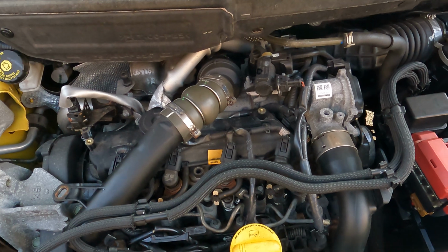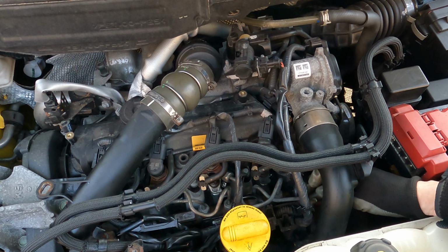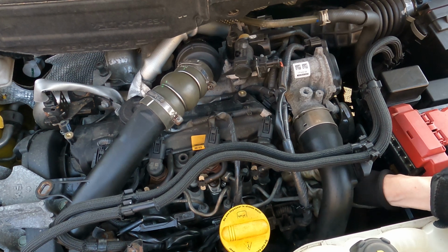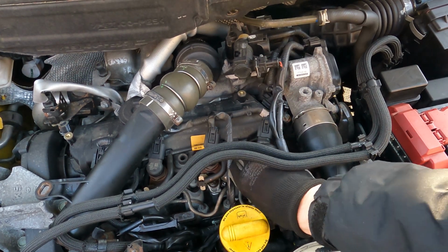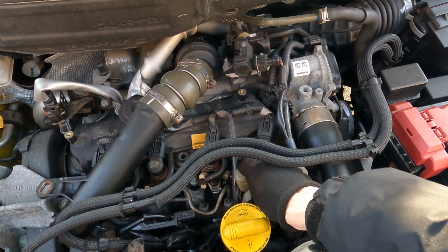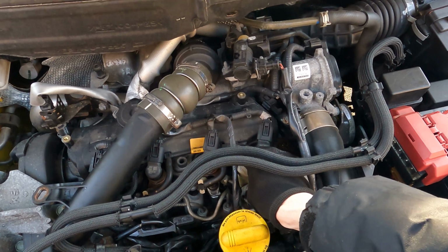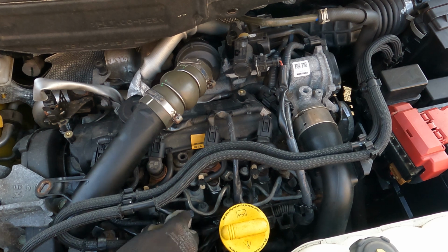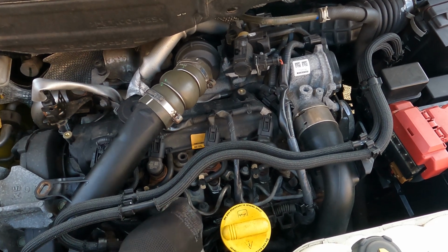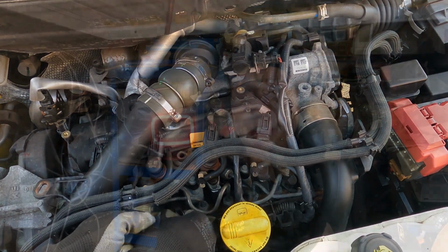That's now all four fastened back in place. So the next thing to do is to put the power connectors back on, the little push clips. This is quite fiddly, trying to get my hand around the fuel pipes, that's the metal pipes that are getting in the way, and to get these seated. Make sure they push on nice and positively. They make a good click when they go in, so you're listening out for that click and feeling it lock on to make sure that they've got a good connection onto each of the glow plugs.